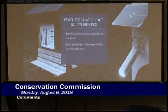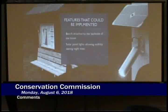I wanted to put a technological twist on the kiosk just so it's more unique. Some features I thought of were a bench attached to the kiosk, so that people who are visiting can take a rest if they need to. It won't affect the kiosk in any way, it'll just make it more unique. And also solar lighting. I wanted to do something with technology, and the best I thought was solar panels. This solar lighting is going to allow visibility during the nighttime if anyone's in the area and wants to check it out. It'll be completely self-running, so no one is going to have to maintain it. It'll be really cool and unique compared to other ones in the area.